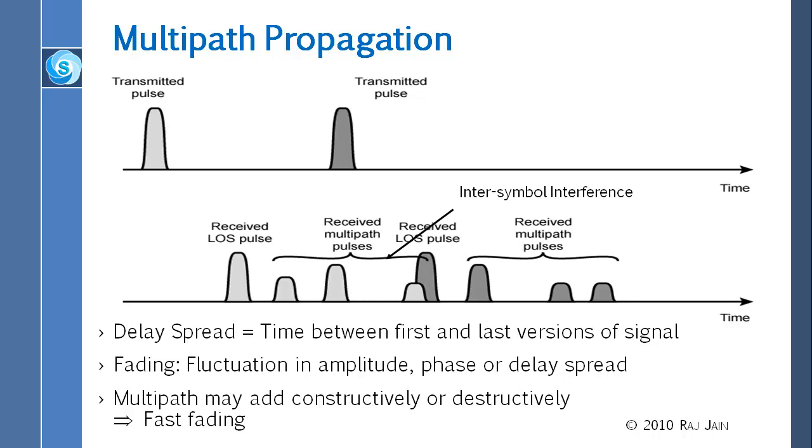However, if these things are very close, you are sending too many bits per second. This is your first bit, this is your second bit. If you are sending too many bits, then your first bit will get merged into the second bit. When you hear the second bit, you are hearing some of the first bit and the second bit. Right? That is called interference. Inter-symbol interference.